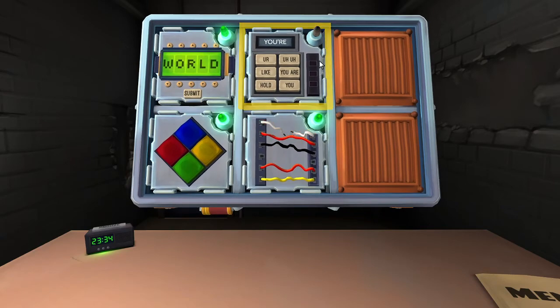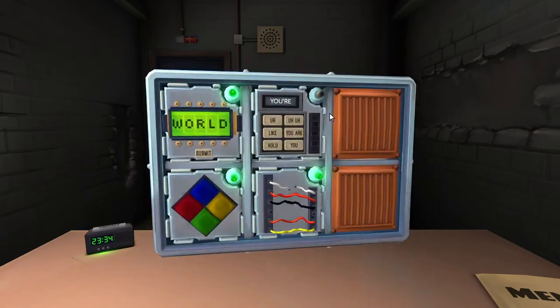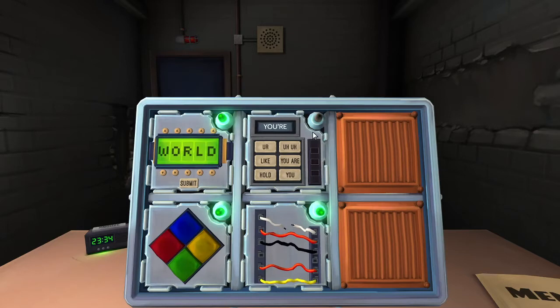Good. Then we've got the word display with the six words under it. Display says Y-O-U apostrophe R-E, you're with an apostrophe. Middle right. You are, the words with a space, Y-O-U space A-R-E. Your next, like. Okay, got it.